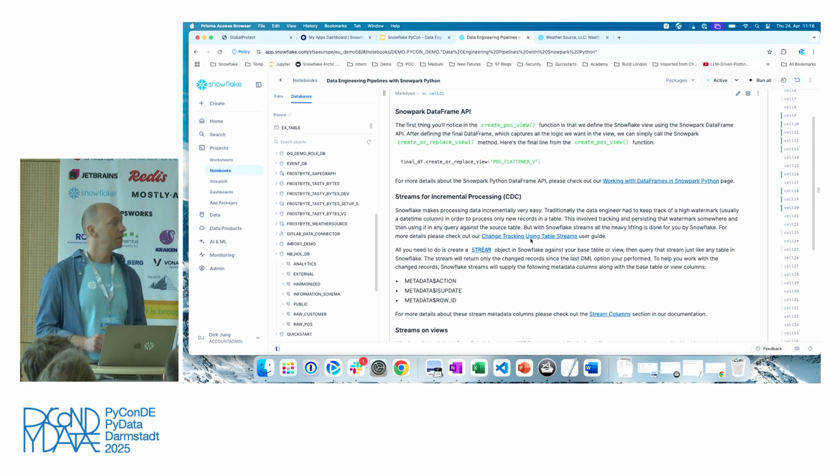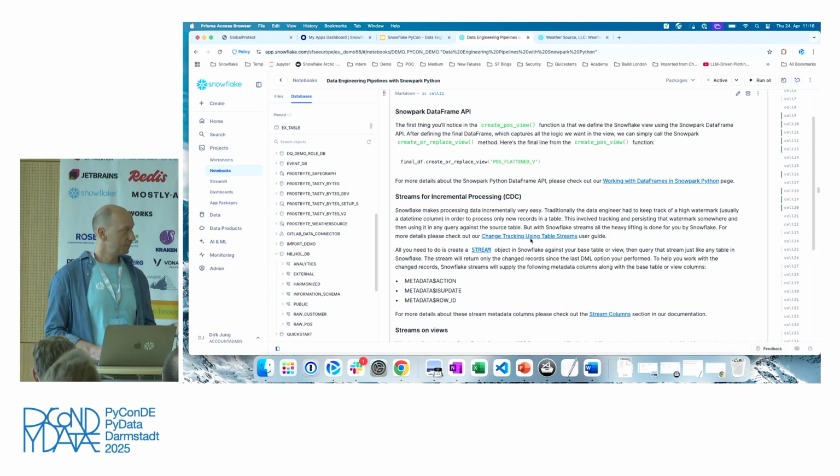A stream is an object directly on the table. When you load data into a table for the first time, maybe you have 20,000 records in the table, then it is finished. Then you set up a stream on this table, and you load 5,000 records. These will be 25,000 records in total in the table, but in the stream I see the 5,000 new records, and I can see whether each is an insert, an update or a delete. Then I know how to handle this data, and in the end only the data that is needed is loaded into Snowflake, with no duplication.